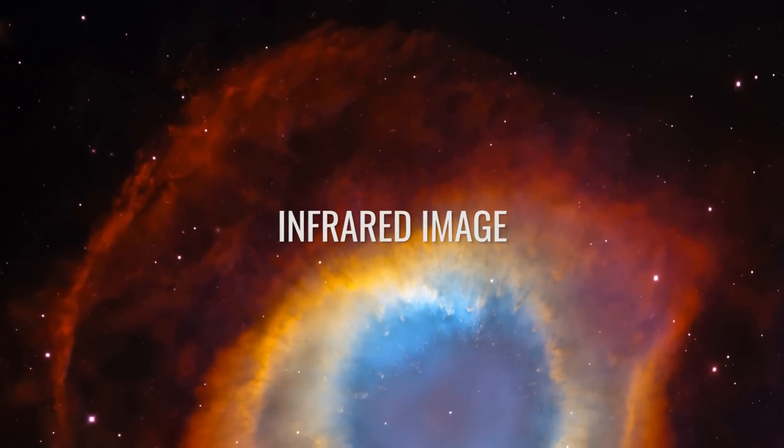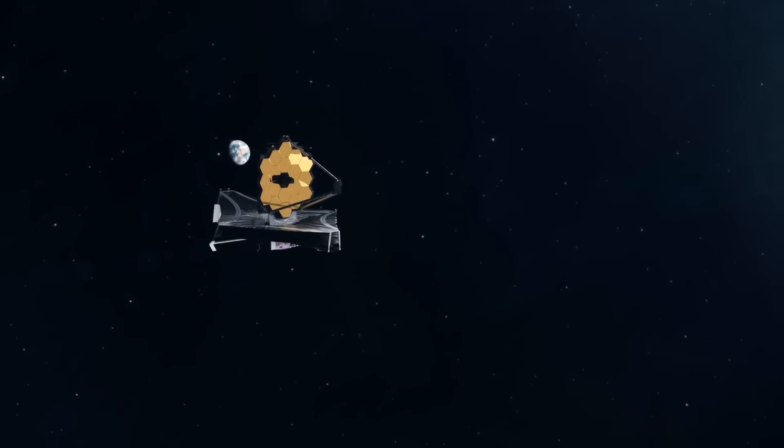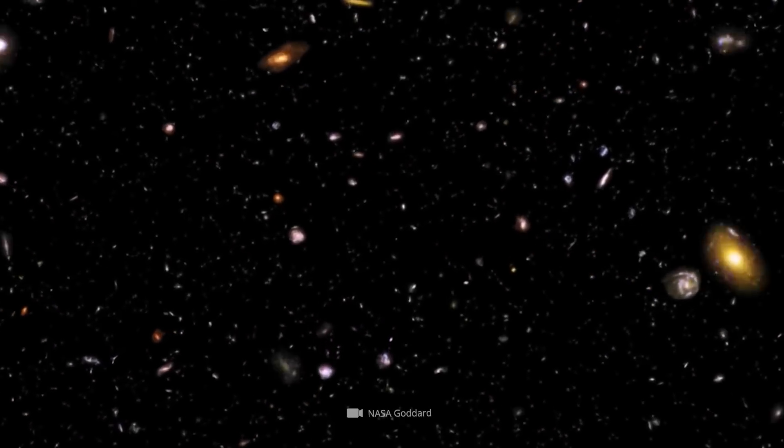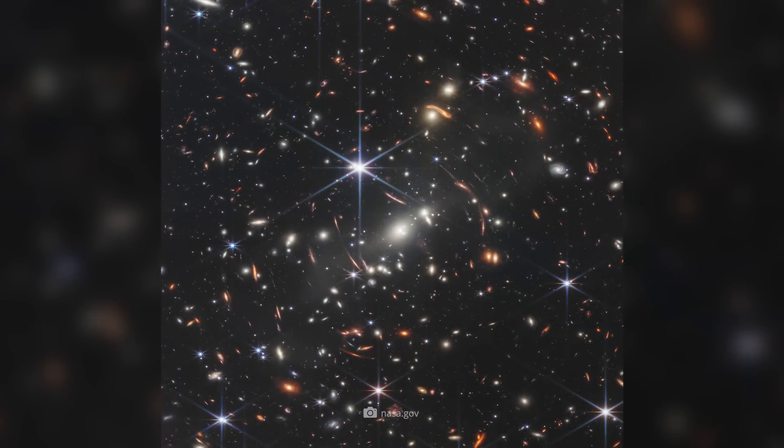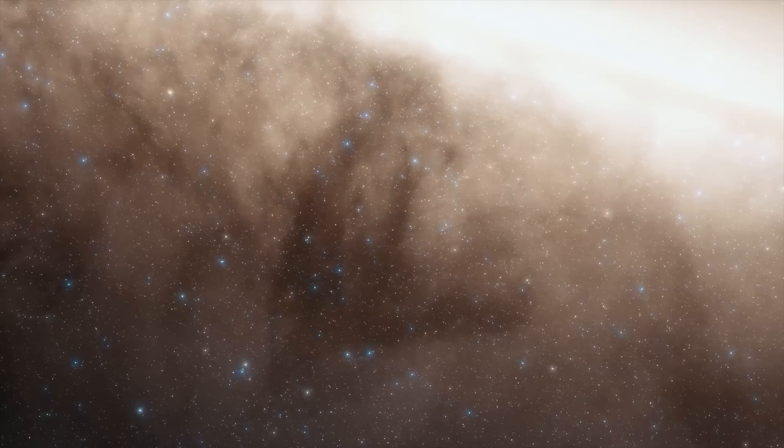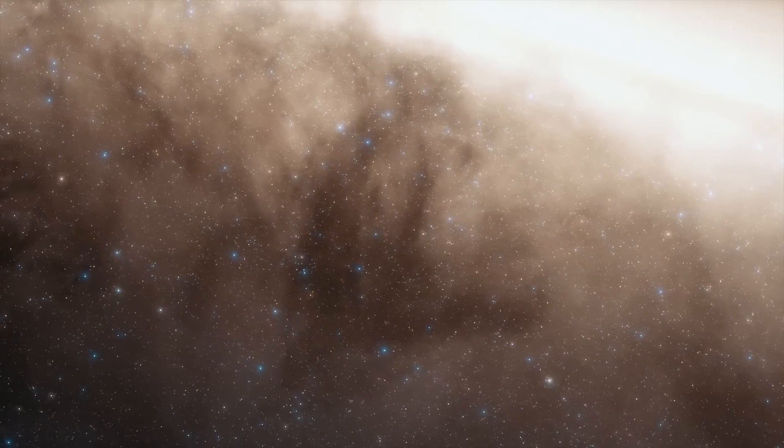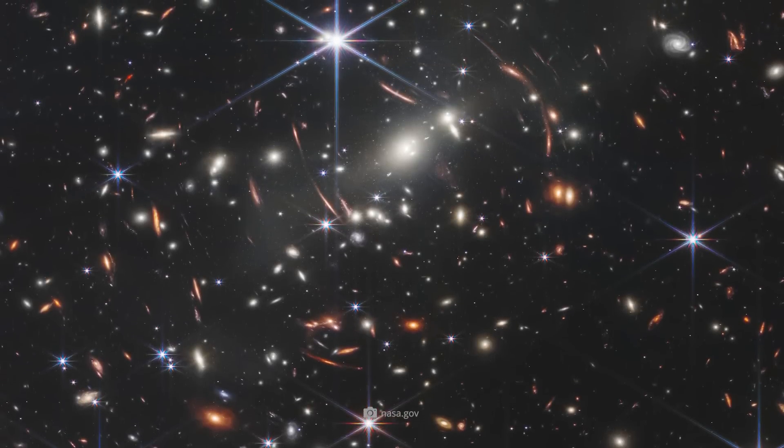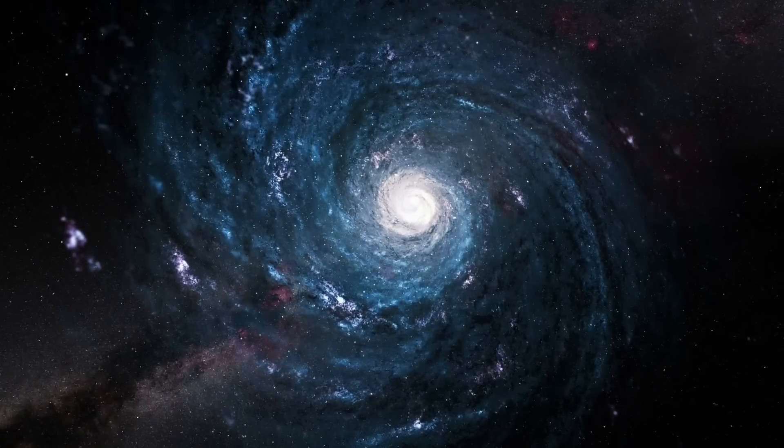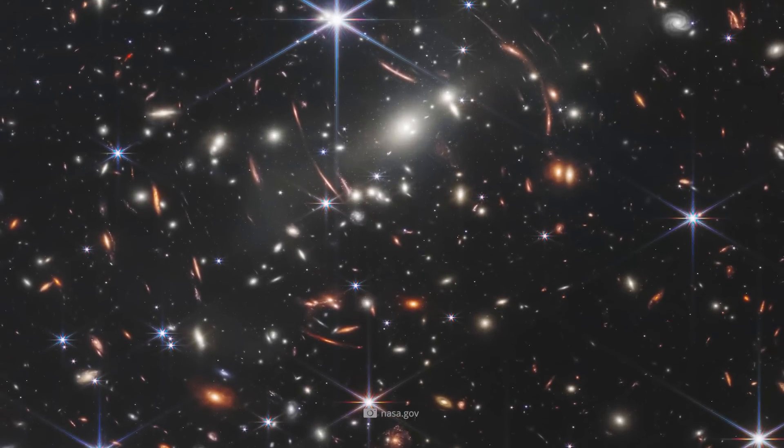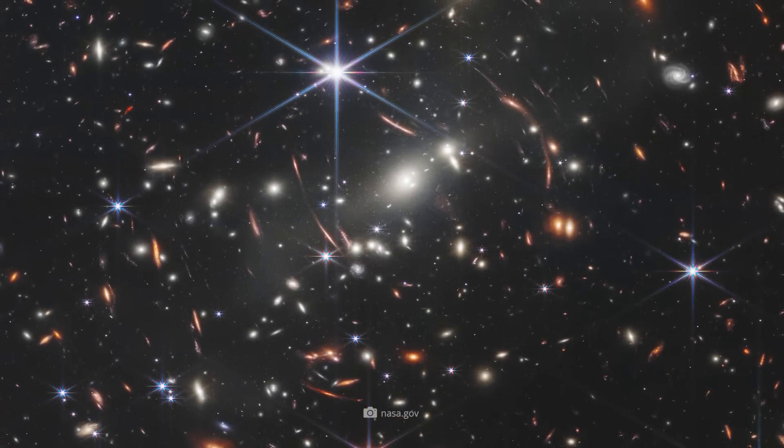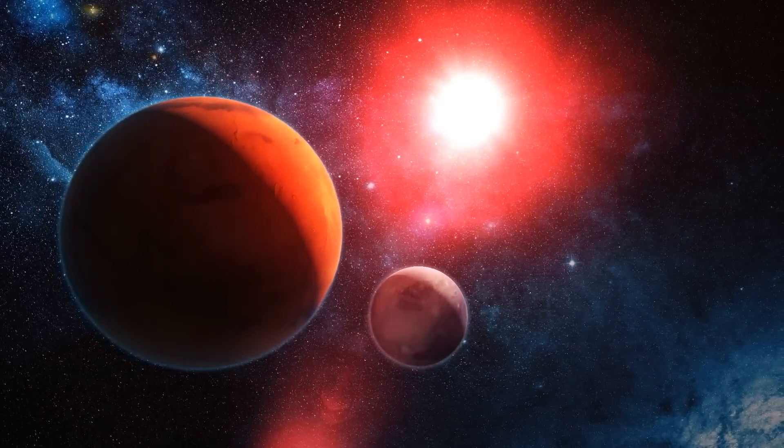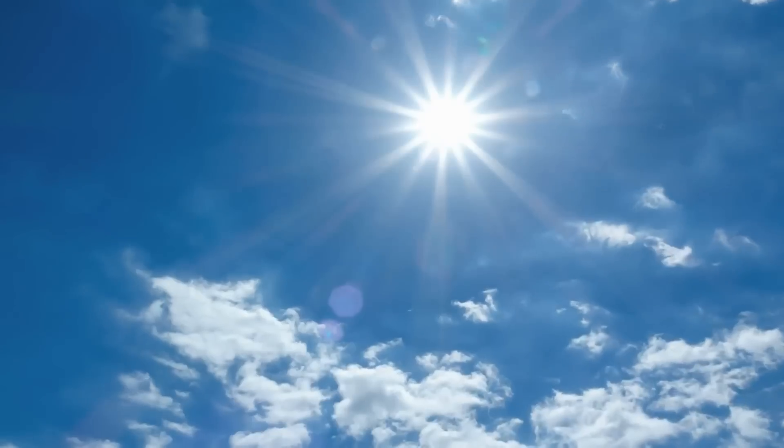JW's first image was the deepest and sharpest infrared image yet of the distant universe. Thanks to unique infrared technology, the image shows the galaxy cluster SMAC 0723. At first glance, you might think you see a few stars in the image, but you are wrong, because on this picture, you see also some thousands to millions of stars. But the bigger light points are also galaxies. With a view of this photo, you look at the same time in thousands of galaxies in which billions of stars romp. Each one of these countless stars can have several planets around it, just like our sun does.